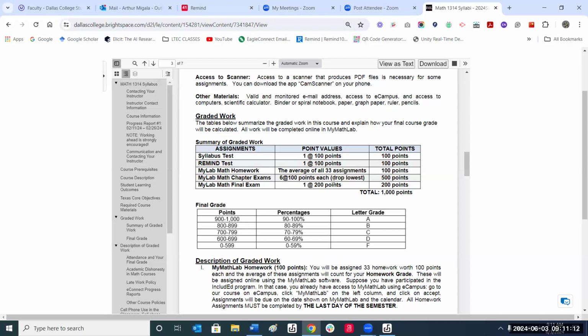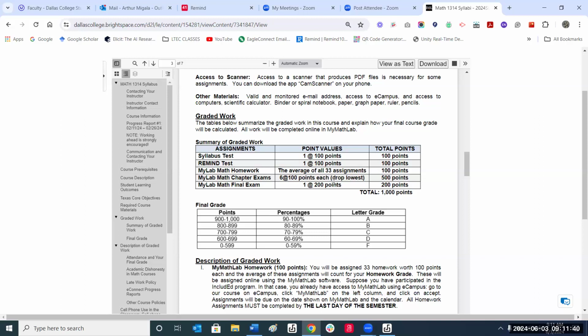So during the semester, you can see what your grade is at any point by taking whichever homework assignments we're at. Let's say we're at chapter 3, section 1. All those homework assignments, average those grades. If you don't have any grades in there, put a 0 in there, because that's what I do at the end of the semester. I download all the grades, anything that hasn't been done, I put a 0 in there, and then I calculate it.